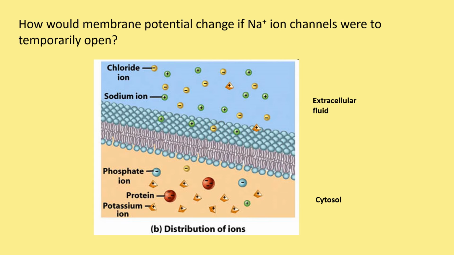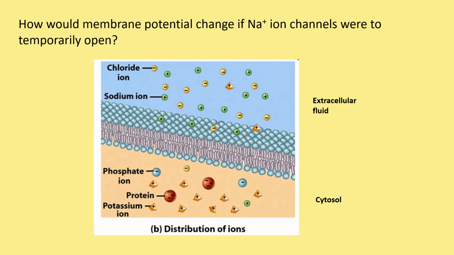All right, back to this exercise. Now, I would like you to imagine that there are sodium ion channels in this membrane and open them. In which direction will more sodium ions flow? Will more sodium ions leave the cell or enter the cell? That's right. More sodium ions will enter the cell because sodium ions will flow by facilitated diffusion along their electrochemical gradient. What's going to happen to membrane potential?